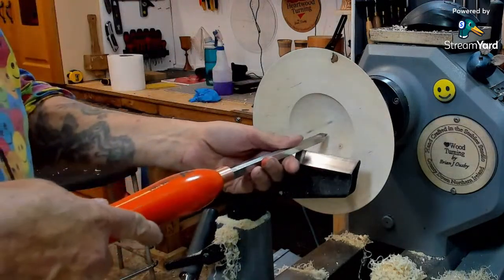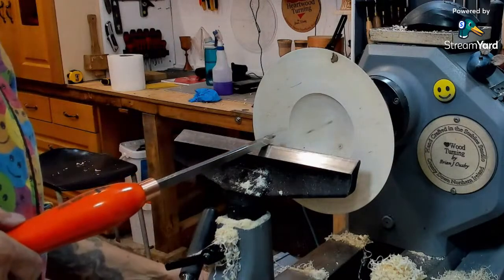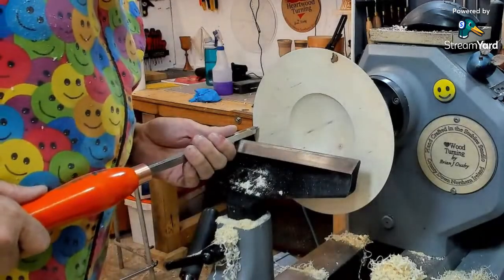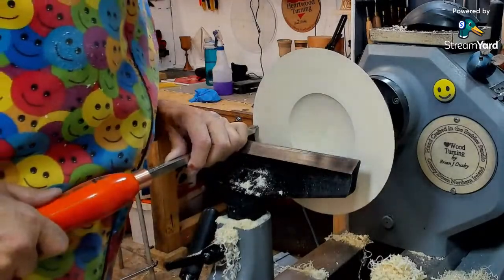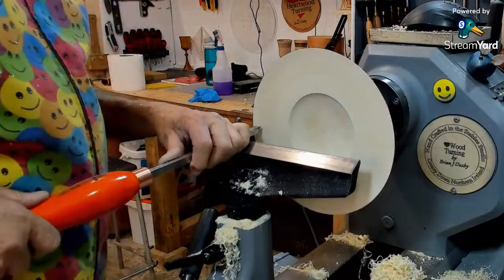I was just thinking, Brian. Yes. If you line up the beading tool with the bead on the back and actually cut through, you'd have two round beads, wouldn't you, on the end? Yeah, you might. Be different. I don't know if it's going to match that, Terry. I don't think it'll work.